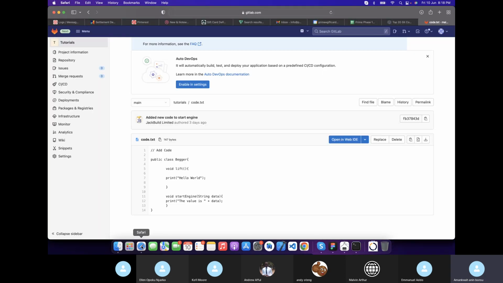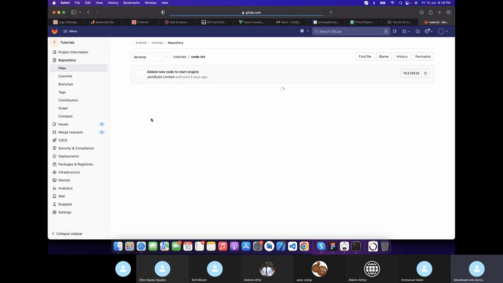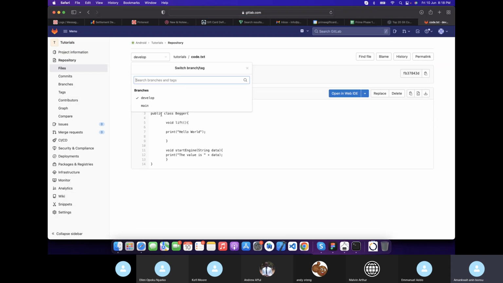And mind you, we talk of branches as folders. So on this repository, I have one branch called develop. That is, I have one folder called develop. I have another branch which is also called main.